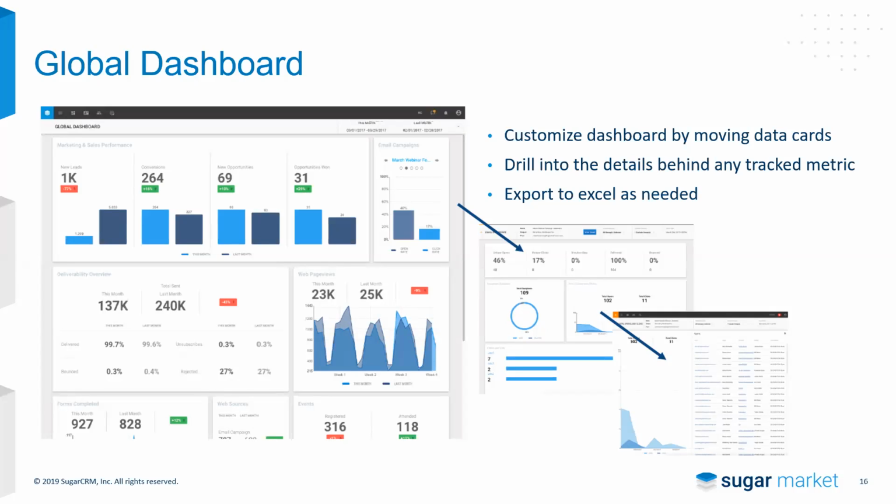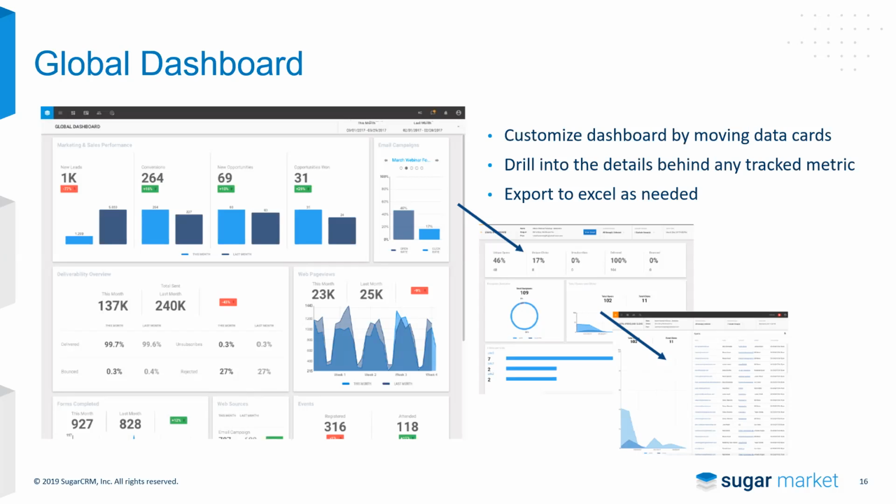The first thing that you come into when you open the application is the global dashboard. All card UI, so every one of these charts that you see, you can drill down into. You can see the underlying data, very similar to what you can do within SugarCRM today, that you continue to operate within the same plane, is the same experience you're going to have here.